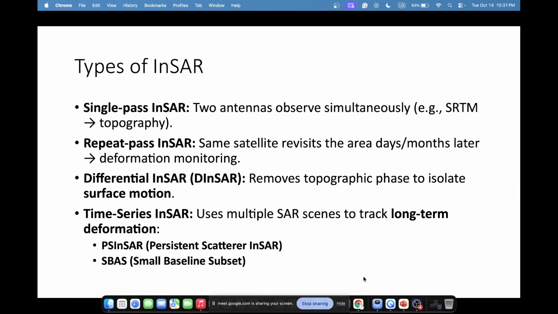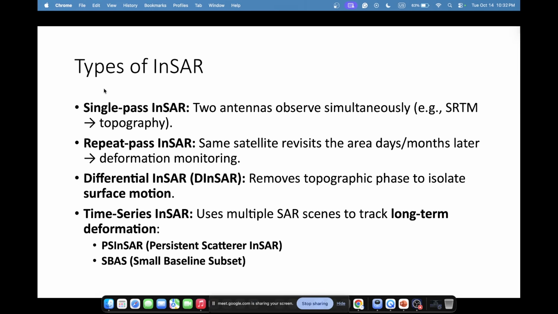And differential InSAR removes the topographic phase to isolate the surface motion. And time series InSAR uses multiple SAR scenes to track long-term deformation. Time series InSAR can be of two types, persistent scatterer InSAR and small baseline subset.